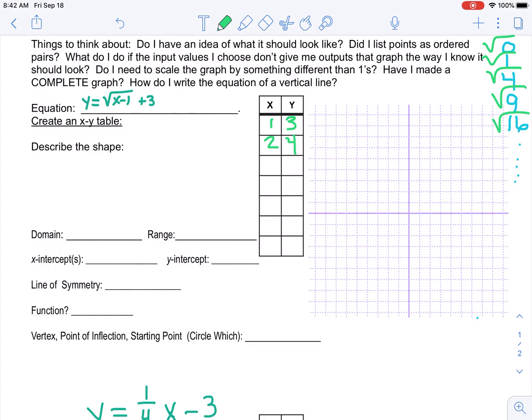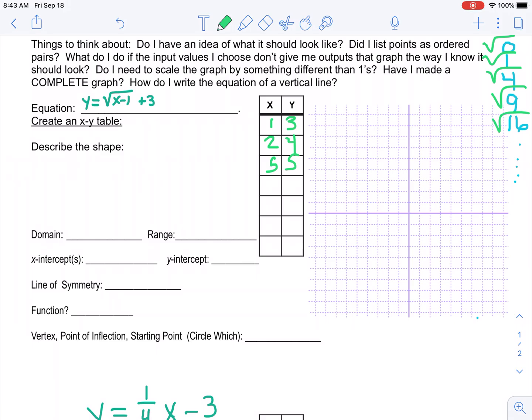Again, guys, it's all about understanding math and understanding numbers and being able to manipulate things so that it turns out pretty for us. So now my next perfect square is 4. So what could we put in for X that I will get 4 after I subtract 1? Well, that'd be 5. So if I replace X with 5, 5 minus 1 is 4, which is what we wanted. The square root of 4 is 2. Add 3, and we actually get 5.